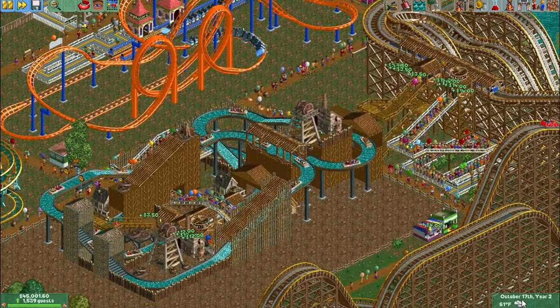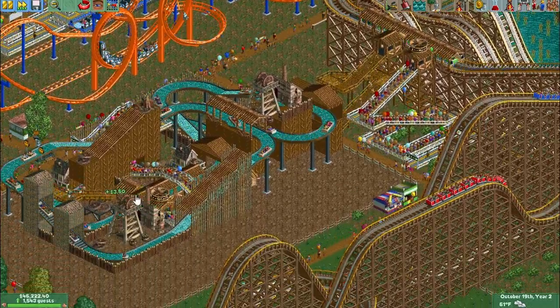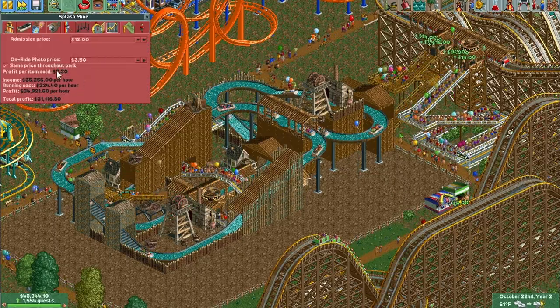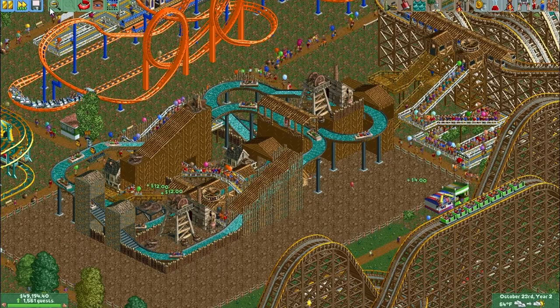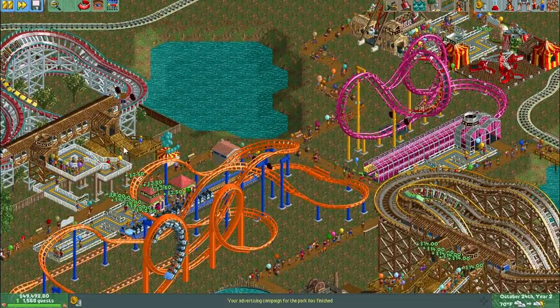Okay, October 17th, year 2. We're almost finished with the scenario. Look at Splash Mine, it is so popular. This is a money-making machine. Let me look at these rates, they haven't changed since we bought it in the beginning. I think that's where all of our money's coming from, because I suspect that these rides right here haven't had guests in a long time.